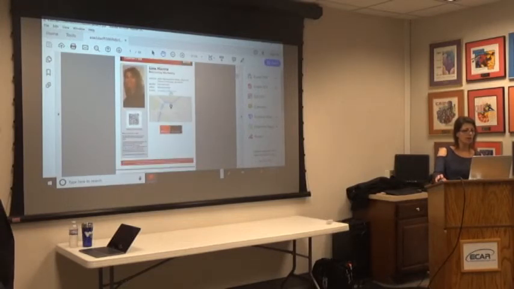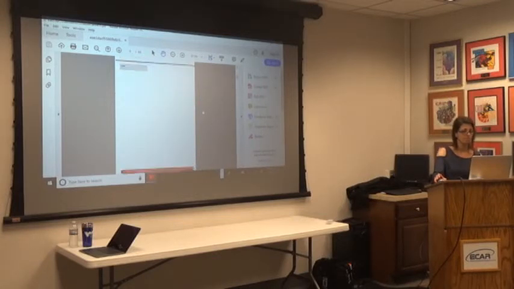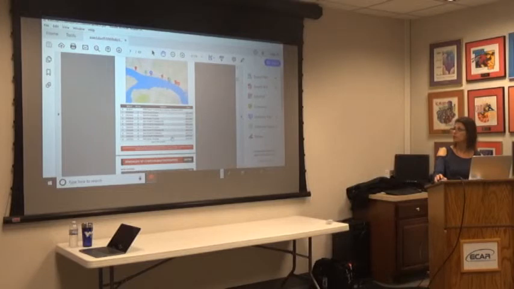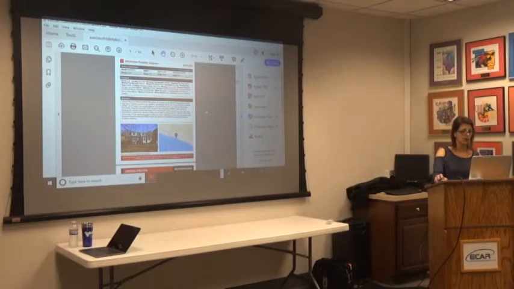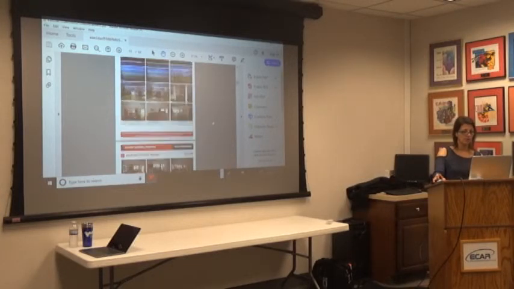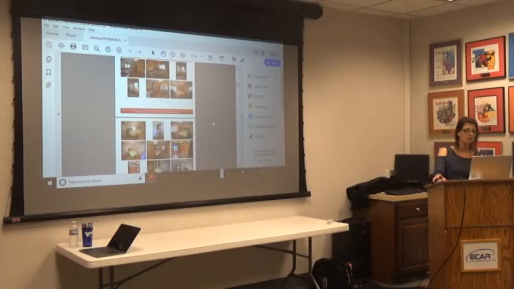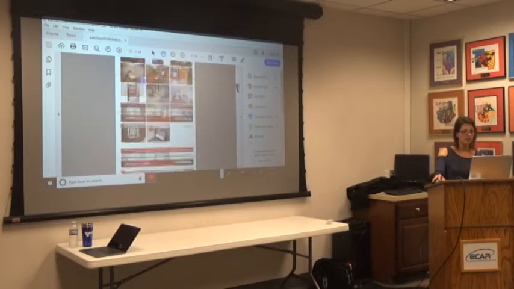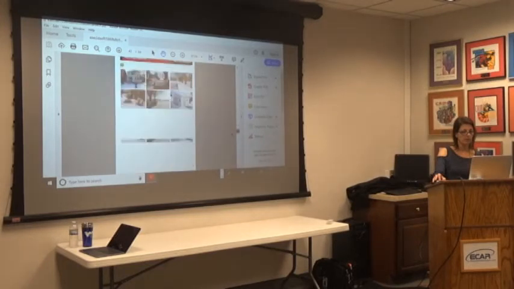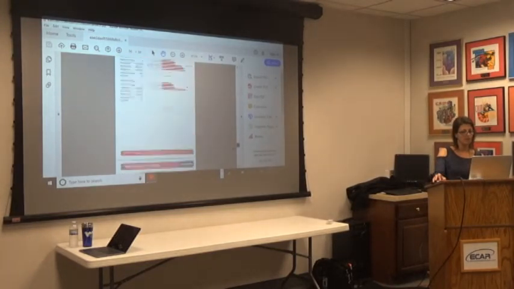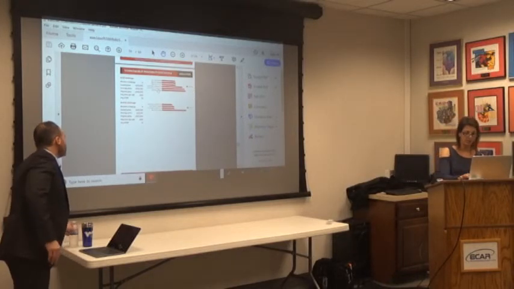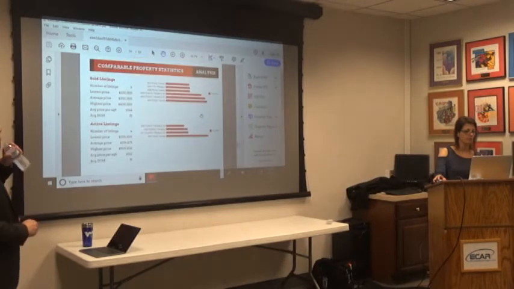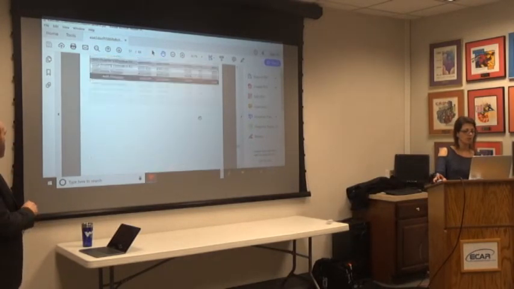It explains all that. Your contact information, and this QR code, if they scan it, this whole report will be on their phone or their mobile device. And then the map, here's all the comparables that I pulled and selected. It gives them more statistics and breaks them down for them. Then you see individually, I selected photo with map and all the photos. That's why it's so large, because I included all those photos, stats, and info pages. Up to page 55 is all photos and their information. Then I get into more breakdown information that breaks the numbers down for me, for them. So it's a really nice report.